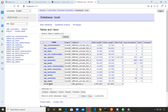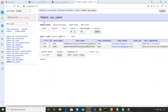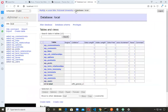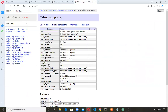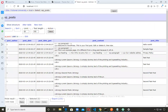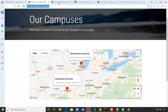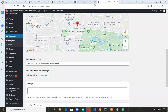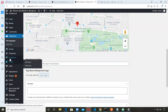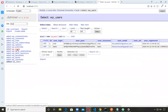So we've got some important things. We've got like a users table right up here, so you can actually see the users. So we've got a root user, and we've also got a test user inside of there. Also, we have a WP post table. This one's probably, to me, the most important table in WordPress. But what you're looking at right here is every single post in the system, whether it's a campus, a page, a professor, these are custom post types, whether it's a like or have you, and I'll show you a little bit by what that means too. Those particular posts are going to be in this table. So let me go right here again.